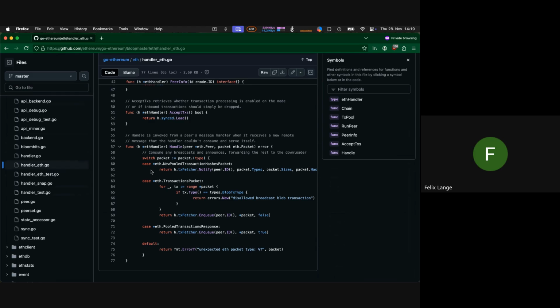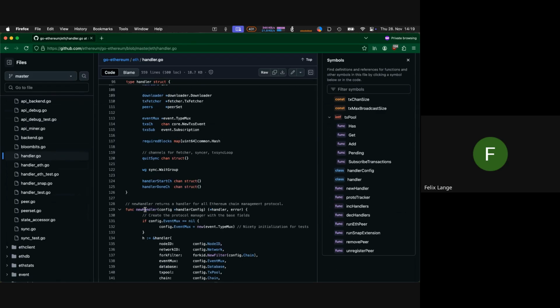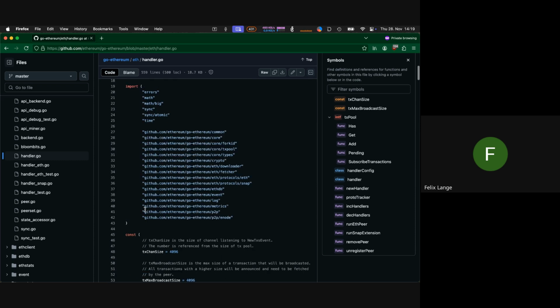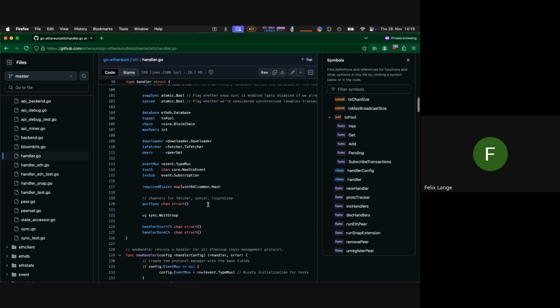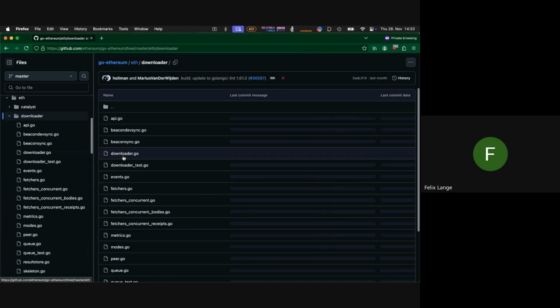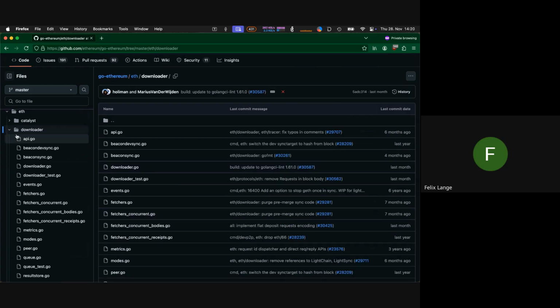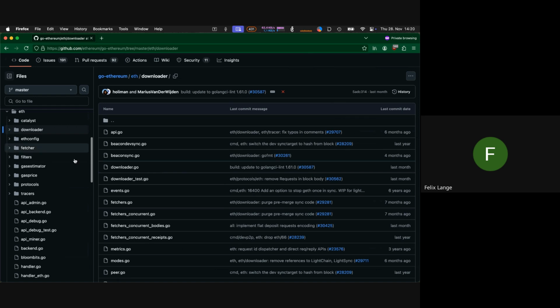But on a more fundamental note, we actually have this higher level structure here in the ETH protocol, where basically the ETH protocol is used for syncing the chain. So when the node starts and the consensus layer requests a block from it that is not known to the execution layer, then it will start the sync, and the sync process is handled by the downloader, which is a kind of a complex piece of code. I'm not really gonna go too much into the details there, but we are actually very interested also to learn about vulnerabilities in that area.